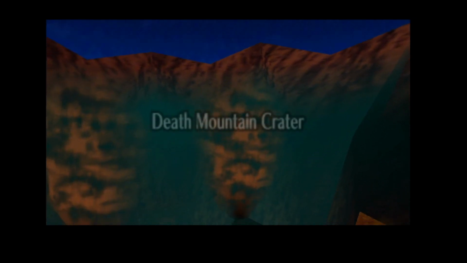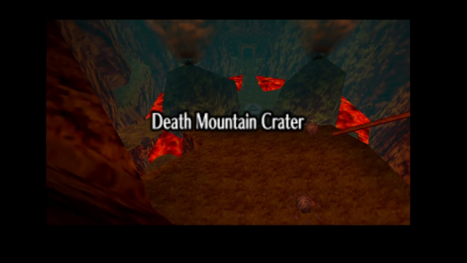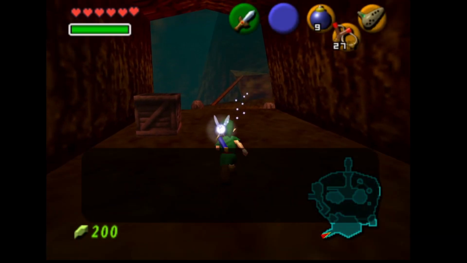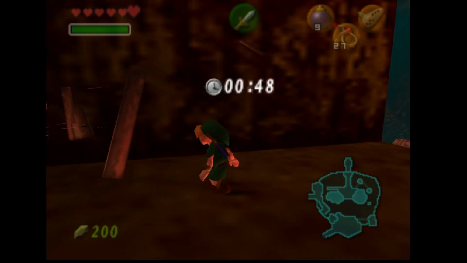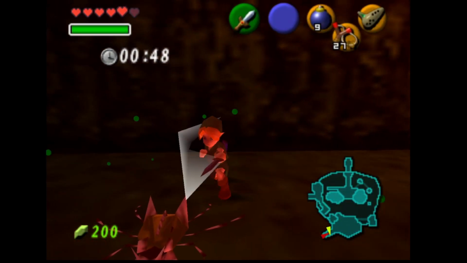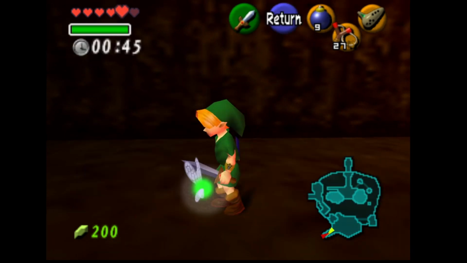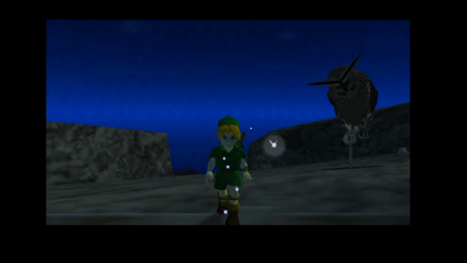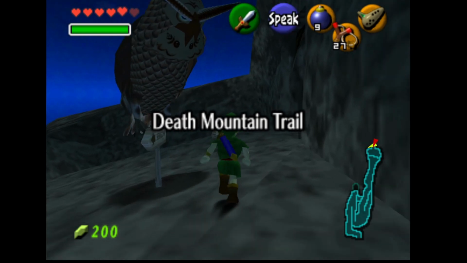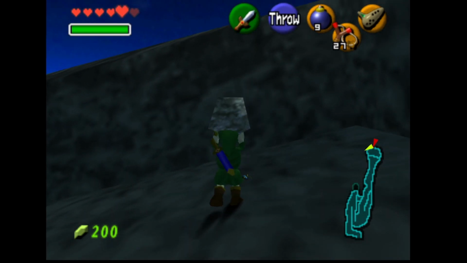So we're also just gonna go back into Death Mountain. We can access this easier as an adult when you have the fire tunic, but for now we'll just grab the heart piece. So the timer does depend on the amount of hearts that you do have. You can also grab a golden Skulltula within here. Nice and easy to get.